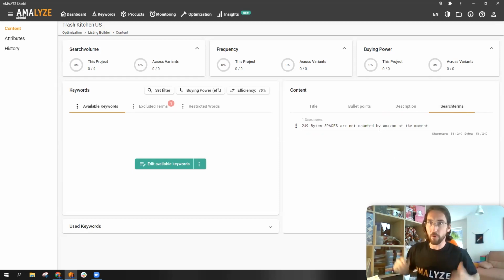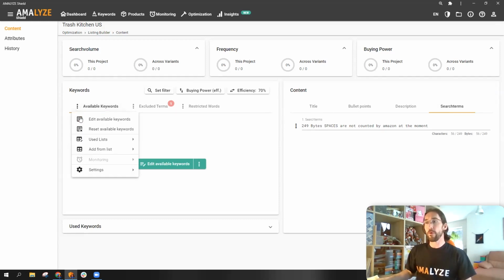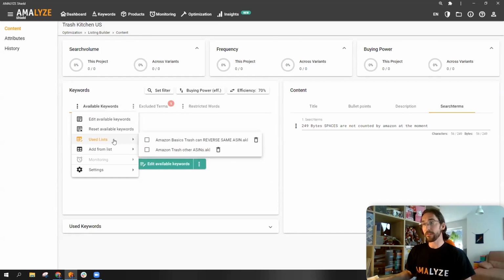And backend keywords, of course, we are not Amazon in that moment, so we don't have backend keywords, but make sure not more than 249 bytes, and Amazon is not counting commas and spaces at the moment, okay? Just for understanding. Now, we are going to work with our lists. You can add that list, edit the data, add from other lists, or as I have done before, the list is directly here.